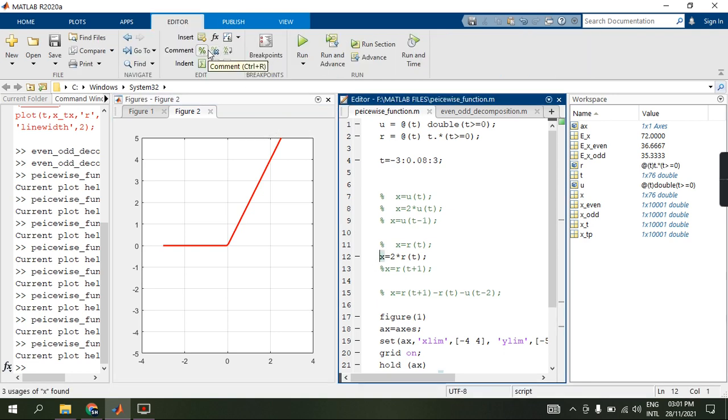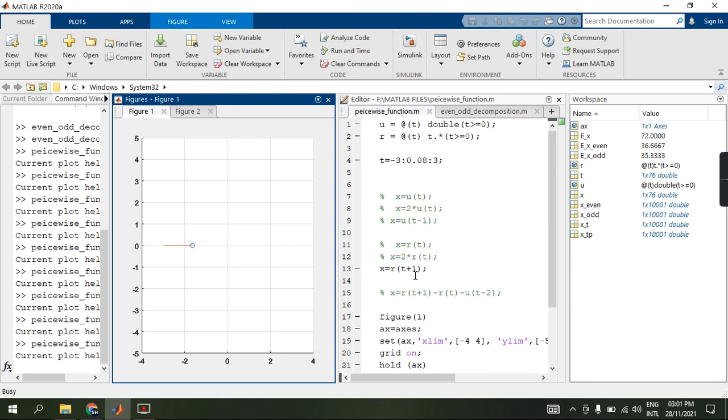This is because we have multiplied 2 with the ramp function. If we see the shifting operation right now for the ramp equation, this is also plus 1 here. You're supposed to have a ramp at minus 1, as we have discussed earlier. For positive values, the graph is shifted towards the negative direction. So we are having a ramp at minus 1.